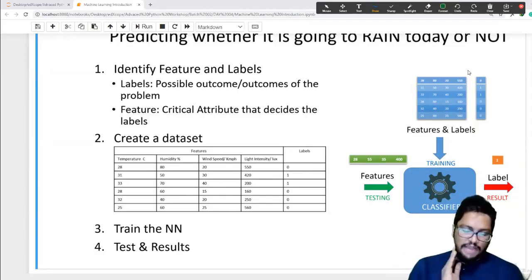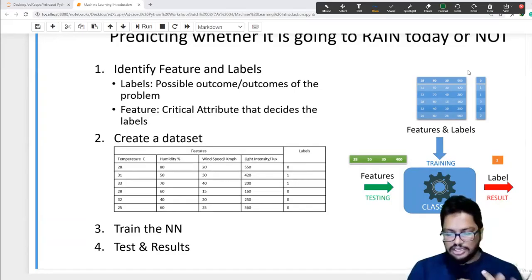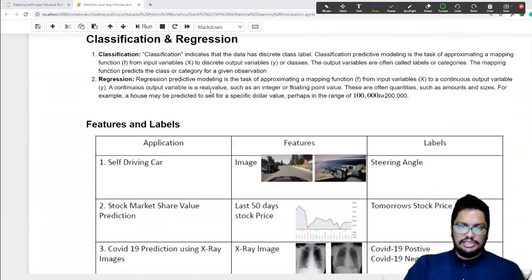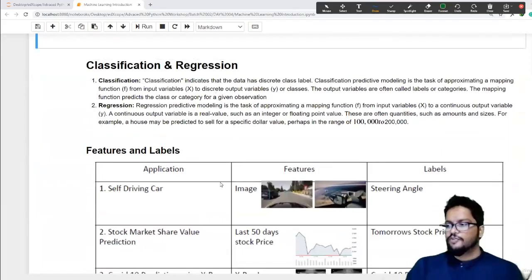And after training it, what happens? It's going to identify the relationship between features and labels. So after identifying the relationship between features and labels, when a new, unseen feature or unseen question is provided, the machine learning algorithm is going to provide an approximation. Okay, I have seen a similar question earlier, so the answer for that question was this. So I assume that the answer for this question also should be the same. Got it?